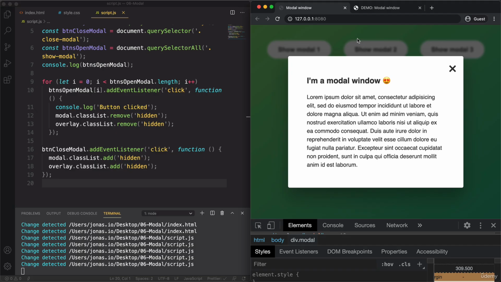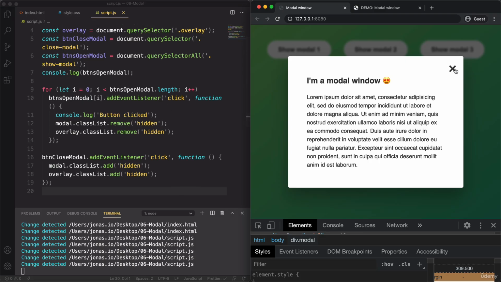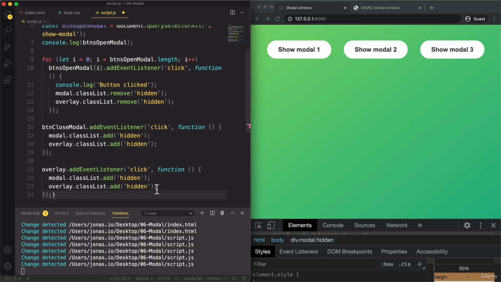So basically we want this code here to also be executed when we click on the modal, or actually on the overlay. So let's do that. So overlay dot add event listener click. And now what should I do? Well, just to make it work, I can copy this code here, but you already know that this is not a good idea, probably.